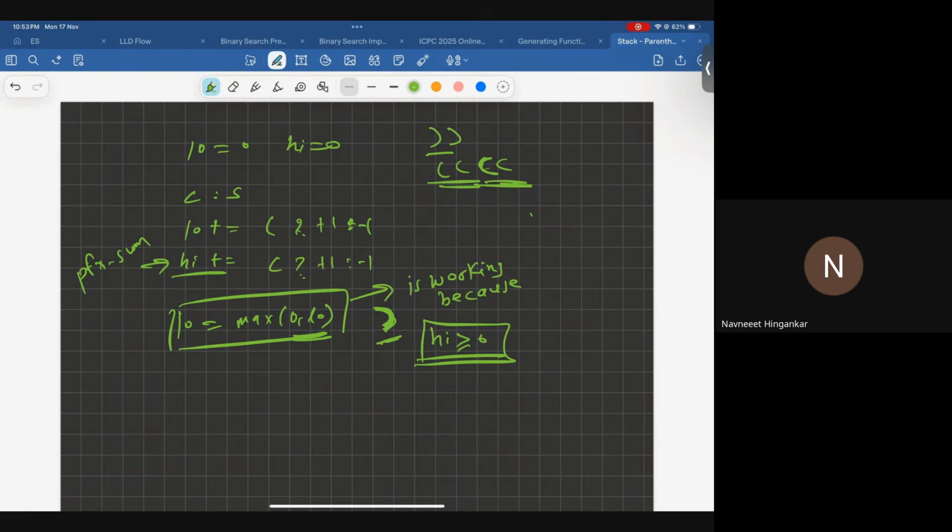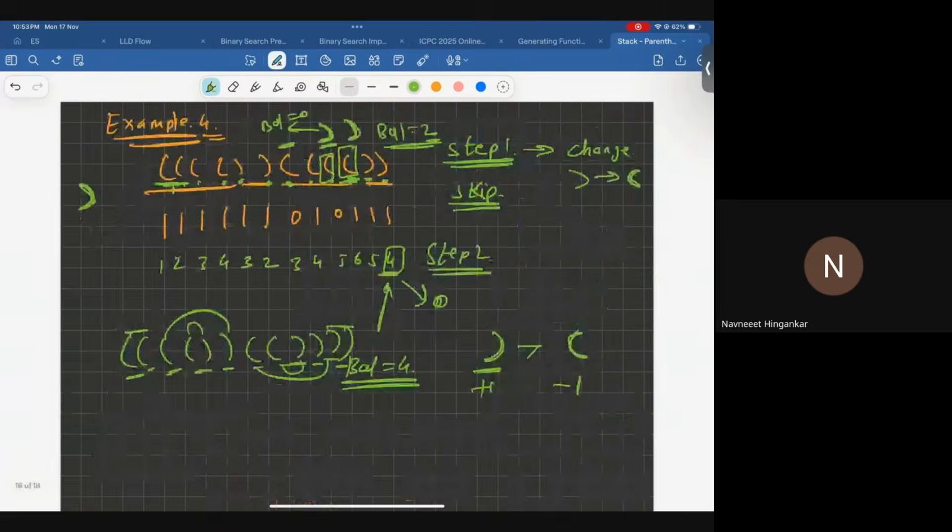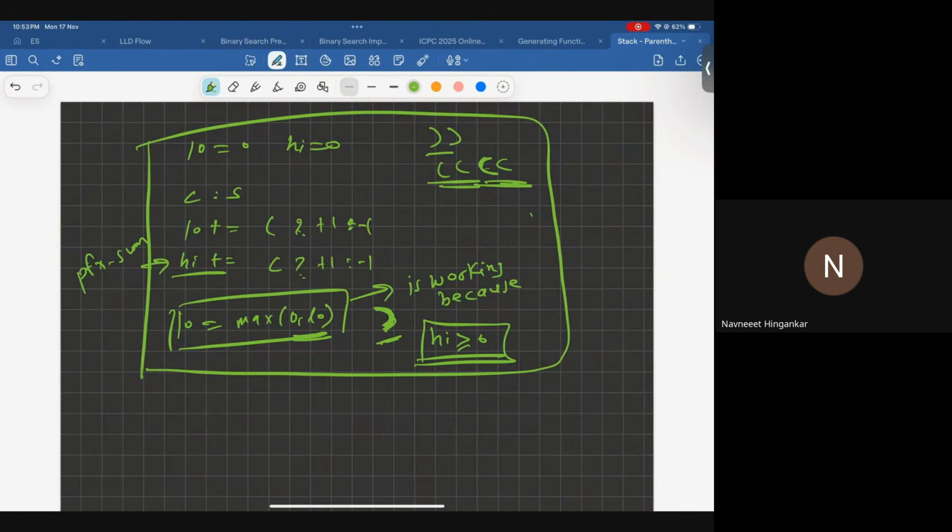That's the thing. You can use both the algorithms, doesn't matter. It's the same thing. What I tried to do here was to maintain the balance to be always greater than 0, right? By converting all the string. Here we did the same thing, that first convert all the changeable brackets to open brackets, so that I could maintain this high in prefix as much large as possible, right? So it will never get less than 0. That's the greedy approach basically, to keep the high variable as large as possible.